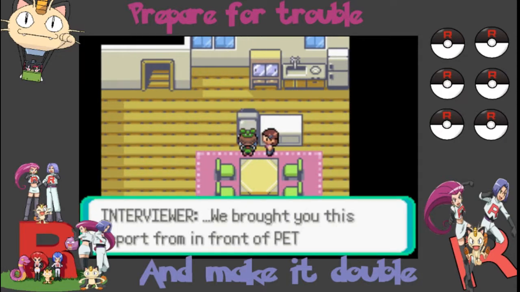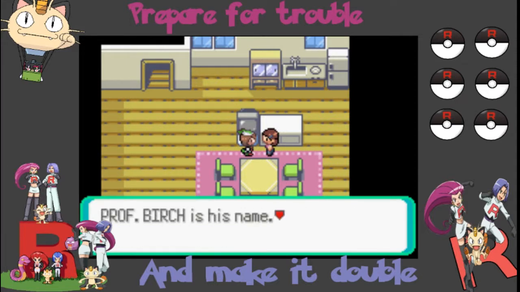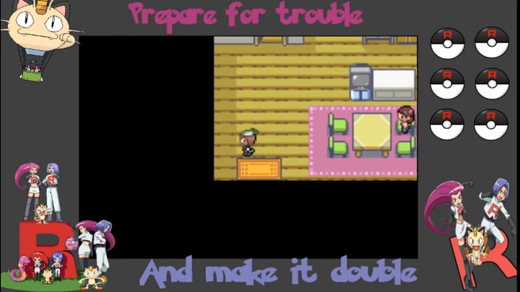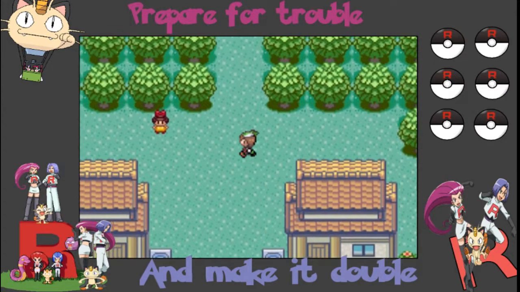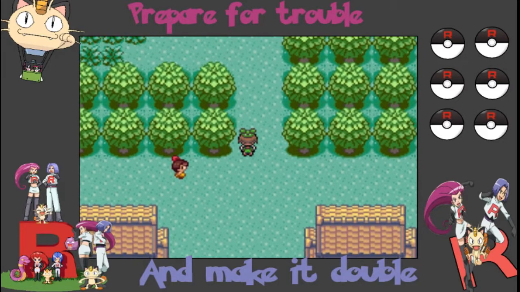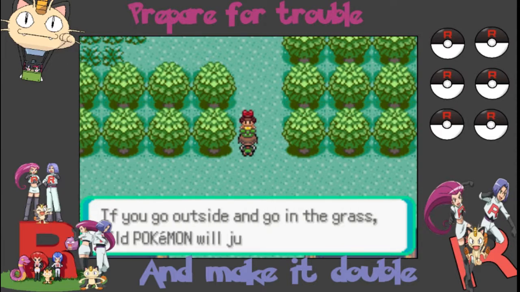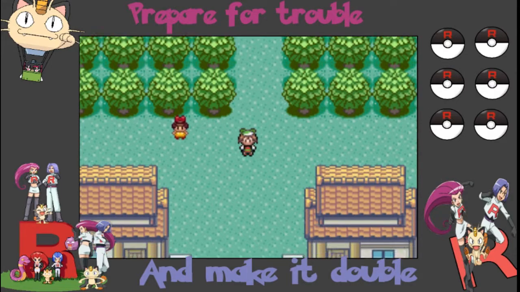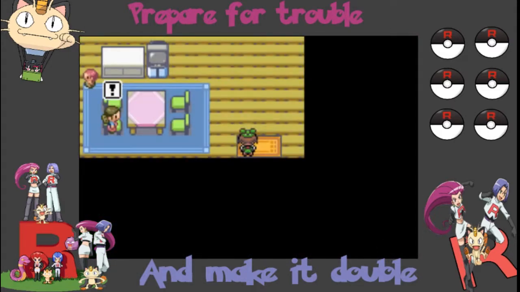The Petalburg Gym is on. We missed the Petalburg Gym. Okay, so unfortunately the run-indoors code does not start us with the running shoes. That would have been really convenient and neat. Dangerous if I don't have a Pokemon. Okay. It's been so long since I played Gen 3 that I don't actually know what I'm supposed to do here.